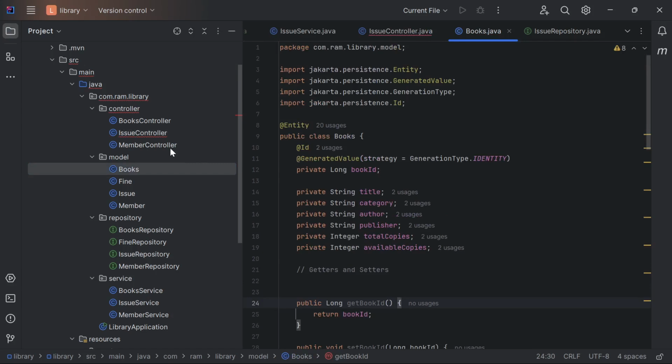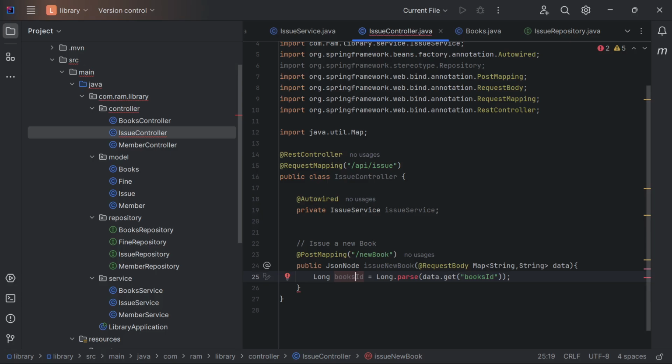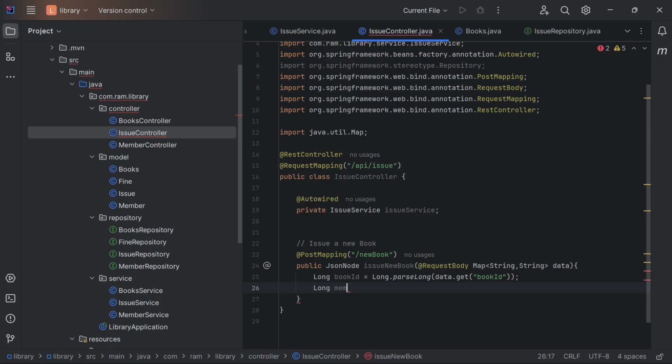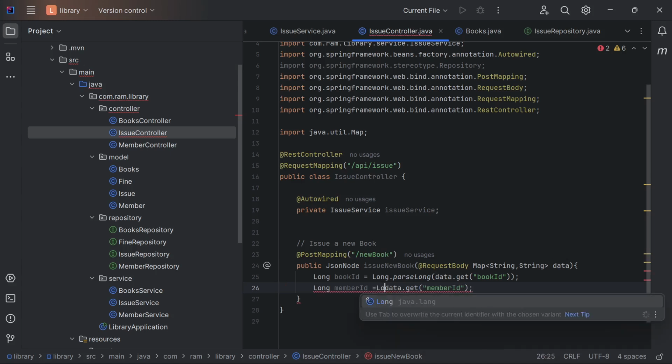We have book ID, stars long, and then we are going to extract long member ID, data dot get member ID, and we have to pass this data long.